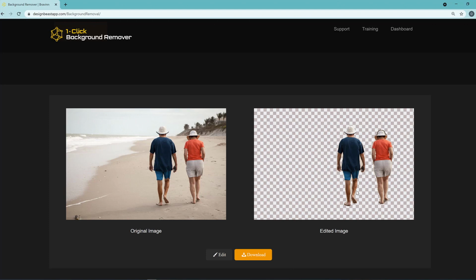What are the use cases for this? E-commerce. You want to upload anything to Amazon or any e-commerce website like Shopify websites and that sort of thing. You need to have images without any backgrounds so that they can pop. Any platform out there like eBay, Walmart, or Craigslist, it allows images to really pop. Facebook Marketplace, for example.